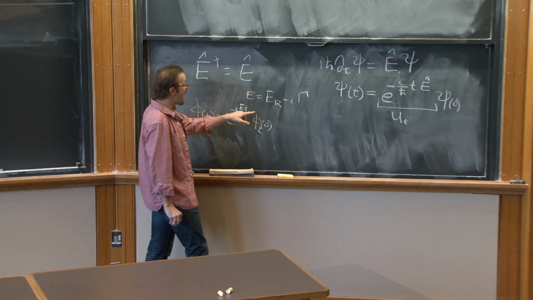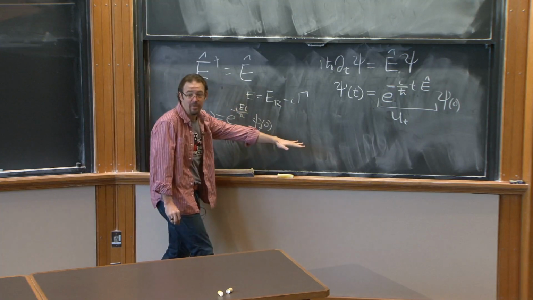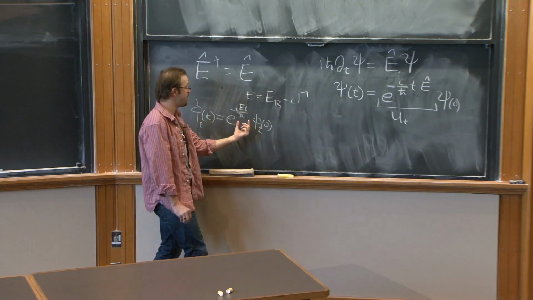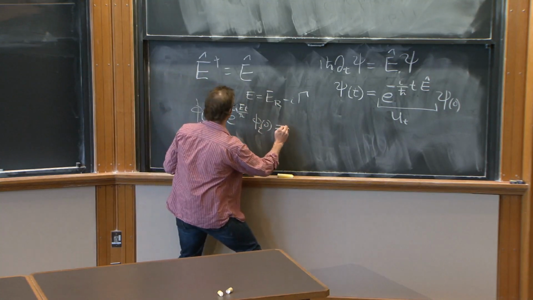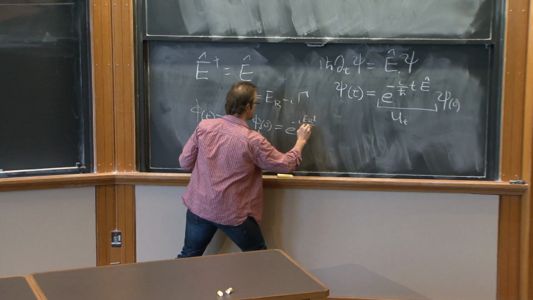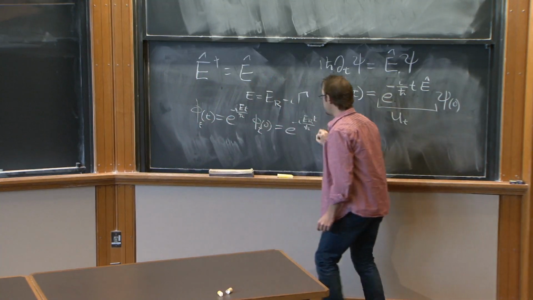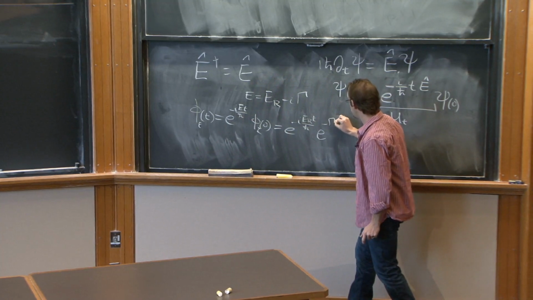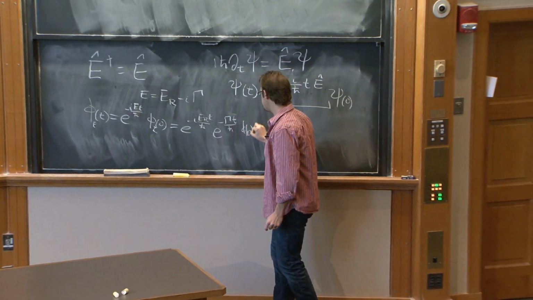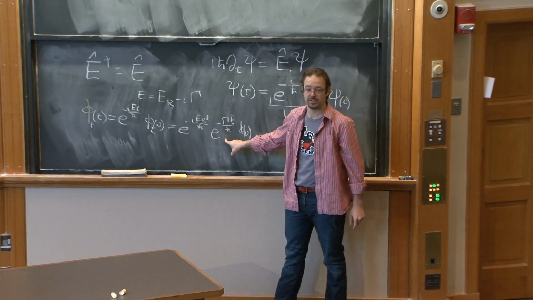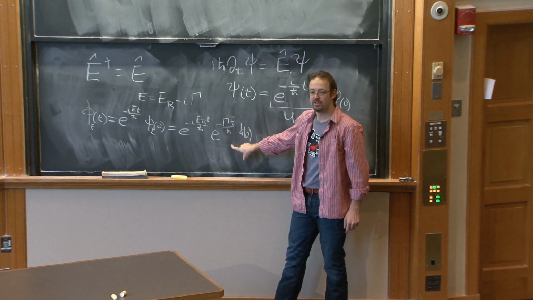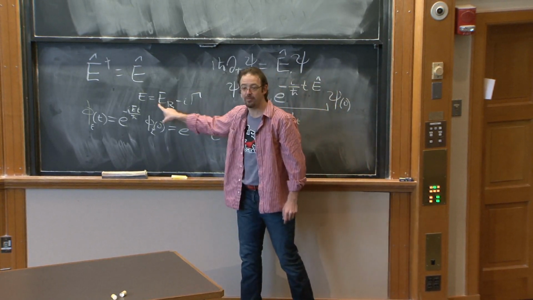Okay. So that's a decaying thing that when you take its norm squared gives you a decaying envelope over time. It's going to give you an exponential decay. This is going to be equal to e to the minus i E_real t over h bar times e to the minus gamma t over h bar. And when we take the norm squared, the phase goes away, but this doesn't. So having loss of probability is having a complex energy eigenvalue.